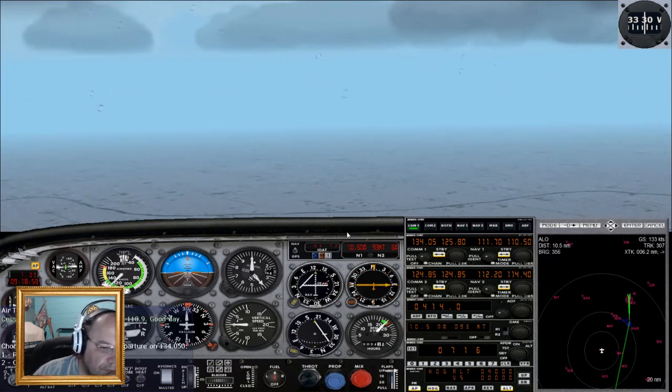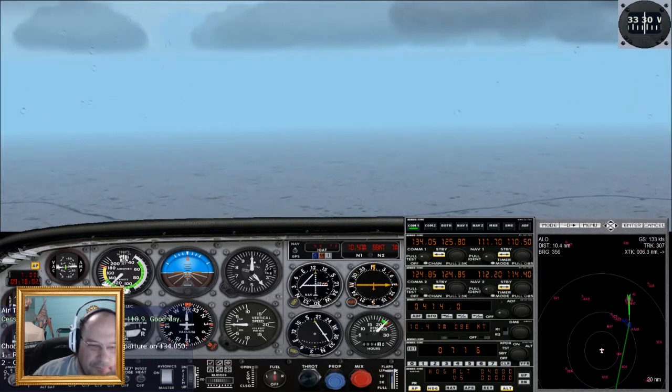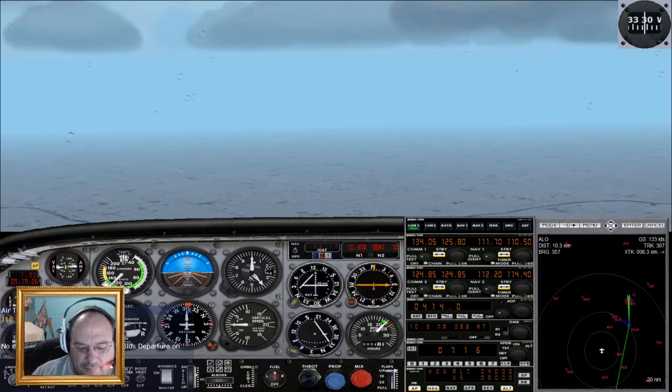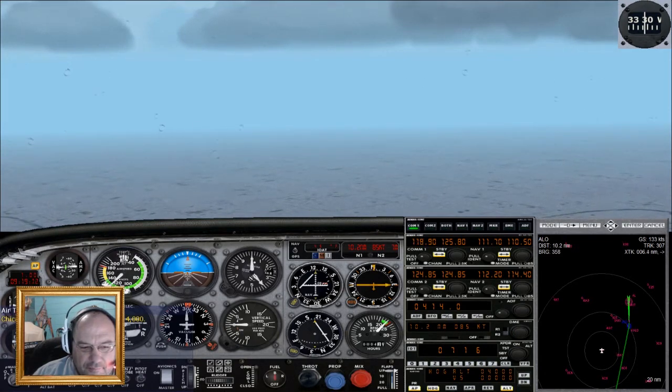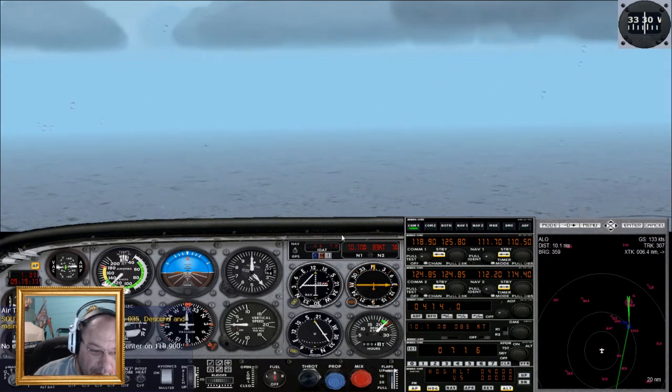Cessna 13 Foxtrot, contact Chicago Center on 118.9. Good day. 118.9, Cessna 13 Foxtrot. Good day. Chicago Center, Cessna 13 Foxtrot with you, 4000.